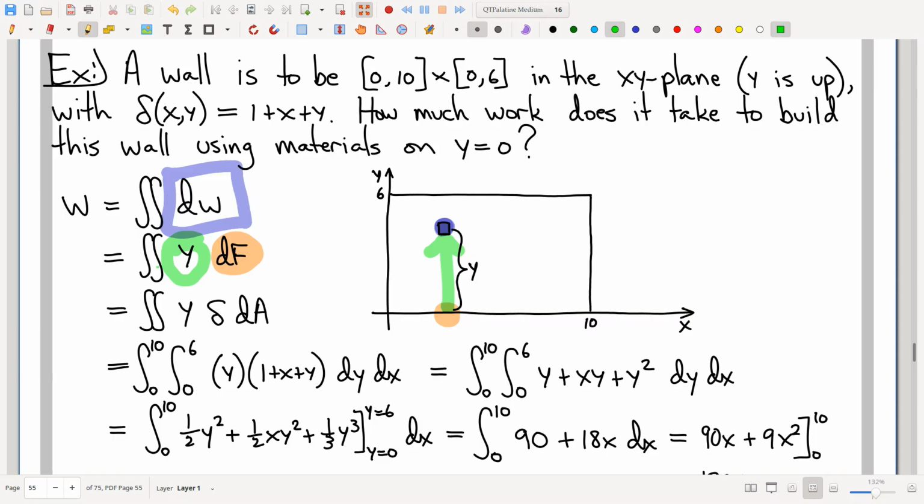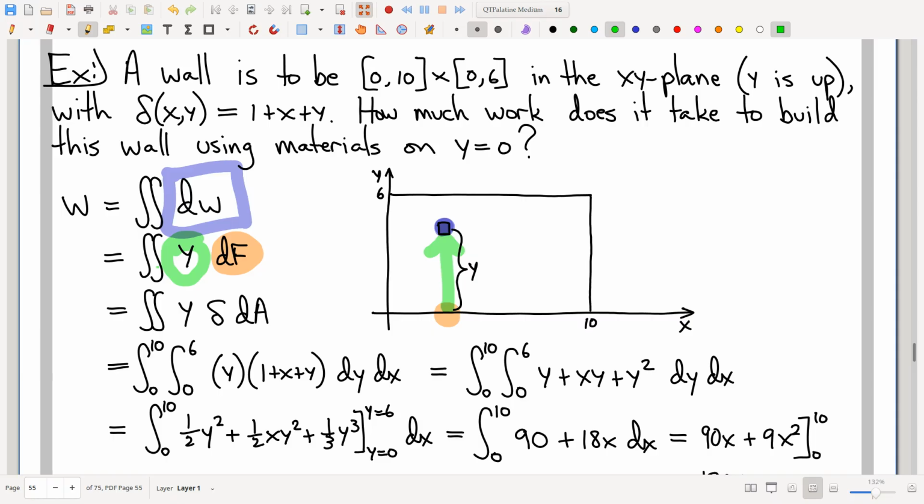Yeah. I just want to check, I understood the density equation. It's pretty much saying the farther you go to the right and up, the more dense. Yeah, so this is a weird wall. So this is a wall where it's not very thick here. Maybe it's just not a very deep, thick wall, and then the more we go over this way, by the time we get up there, it's bigger and thicker. It's a distraction, right? But I just wanted to keep it from being constant, and so yeah, whatever, right? Okay. All right, so fine.